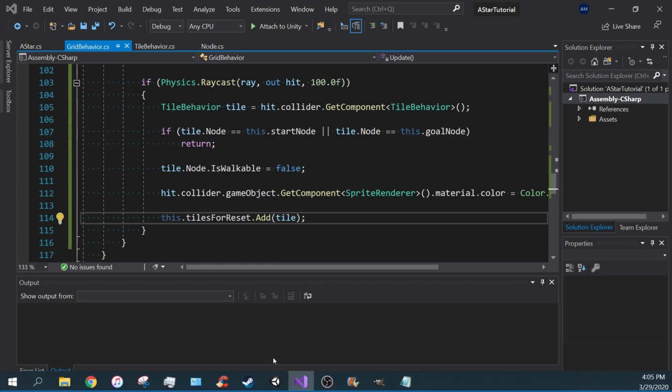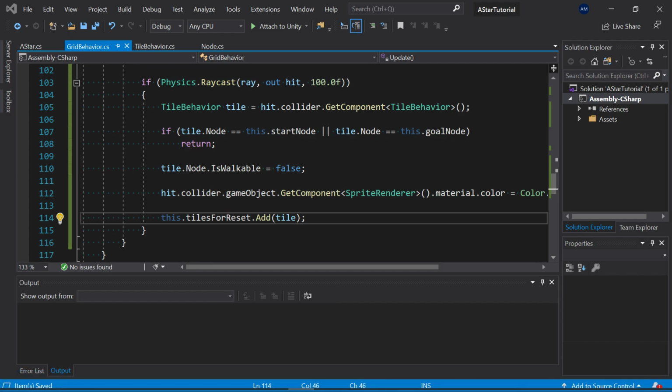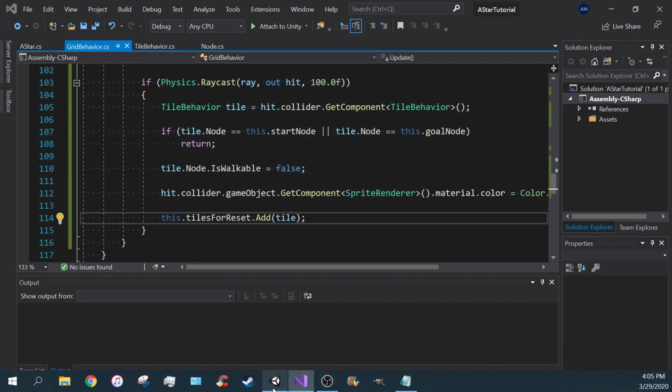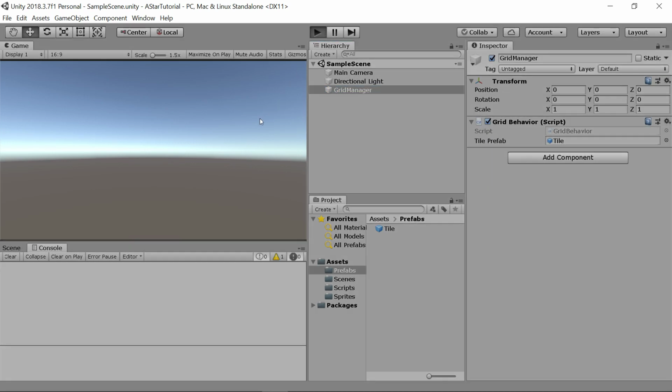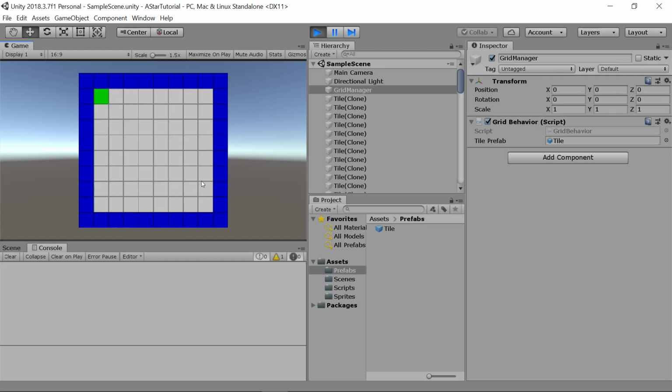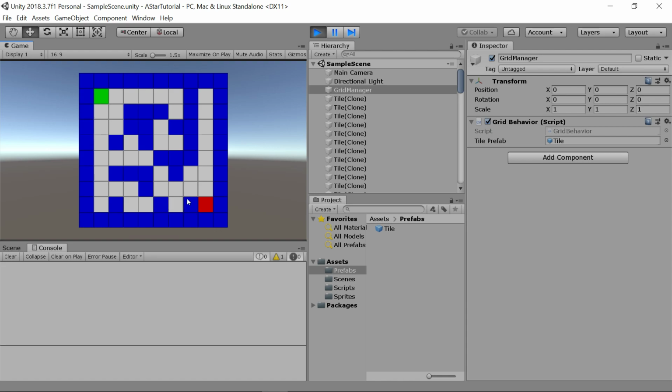What we're actually doing is just getting everything set up. So we'll come into here, open, there you go. Compile, okay. So we got our start node, our end node is going to be here. We can right click nodes now. So all of these are not walkable. See, we're creating a path for it to go and generate and walk around. So that is what we're going to do.